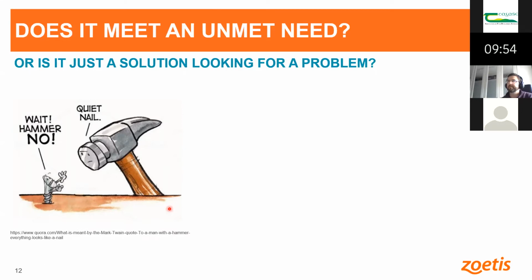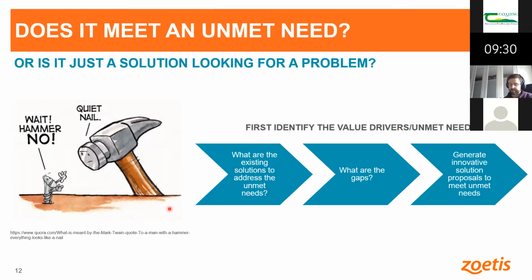And I think we get this a fair bit, where there might be some new technology that works well in a different system, maybe transport or even in precision agriculture versus livestock farming, and we just assume that it will work on a livestock farm and a dairy farm, for example, and it doesn't necessarily. And I think one of the ways around this, and Alan mentioned design thinking and what's the problem statement in the Q&A, is that we really need to go to the stakeholders. So we need to go to the farmers, we need to go to the milk purchasers, the processors, and the consumers, and identify what are the value drivers, what are the unmet needs, and what existing solutions are there already to address these unmet needs.